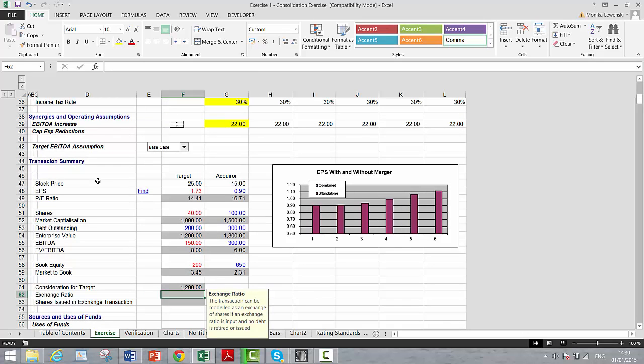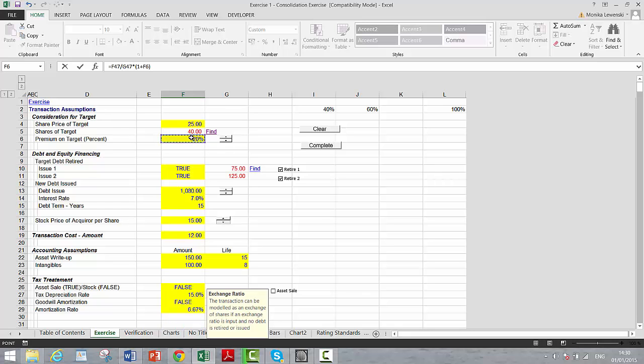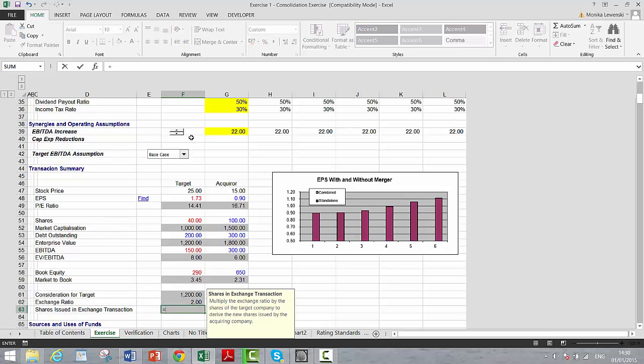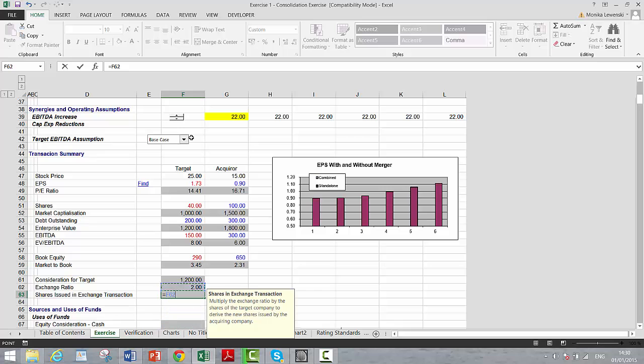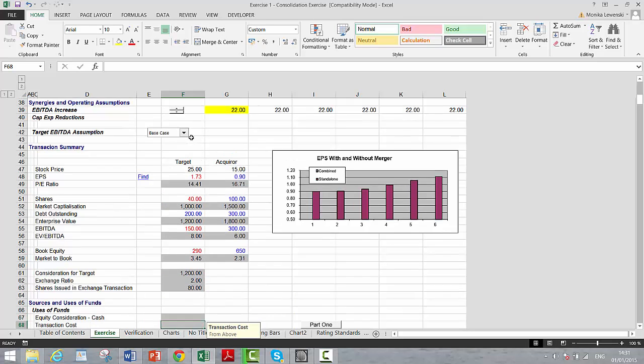That we could model this as an exchange transaction, a share exchange, or a regular transaction. If it's an exchange transaction, then we say, well, let's take the market price of the acquiring company divided by the market price of that. That means that if they had something worth 25 and we're going to give them something worth 15, they better get 1.67 of the stuff that's worth 15, and then we can multiply that by 1 plus the premium to give them the extra kind of kick on it. So that's the exchange ratio, and then the shares that we issue in the transaction are the shares that they had, their shares outstanding, multiplied by the exchange ratio. They get a 2-to-1 exchange ratio.